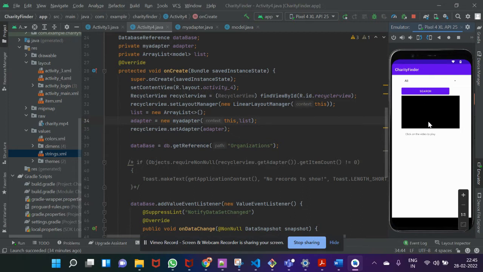Let me explain the video part before that. I have added a text over here: click on the video to play. So click here, and you can see a frame layout kind of thing. It will show you reverse, forward, and play buttons and all. I'll just click on the play button. There you go. Yeah, it is playing, and I'll just forward it for now.